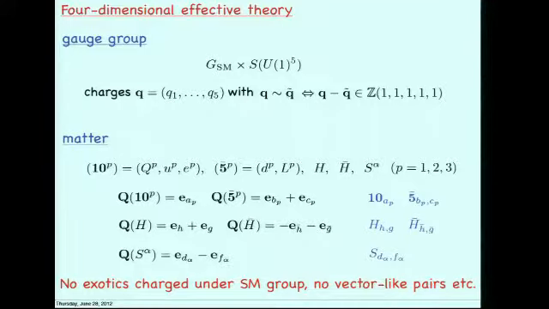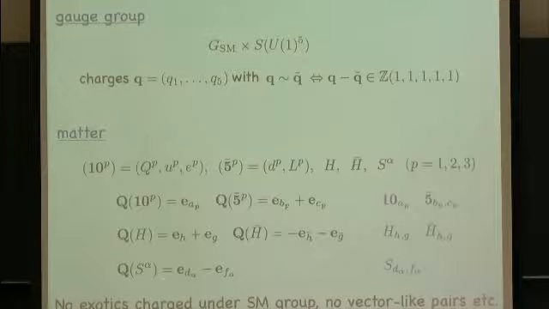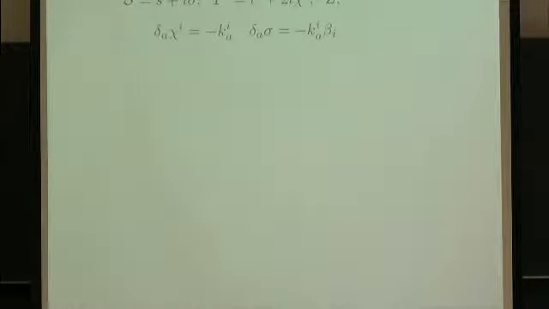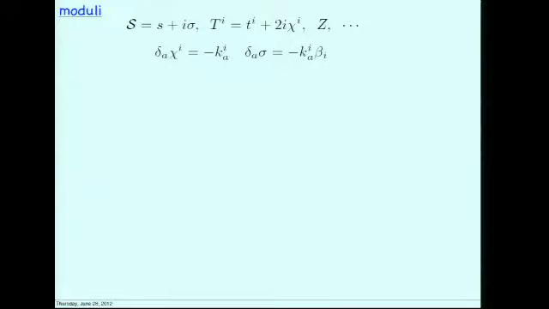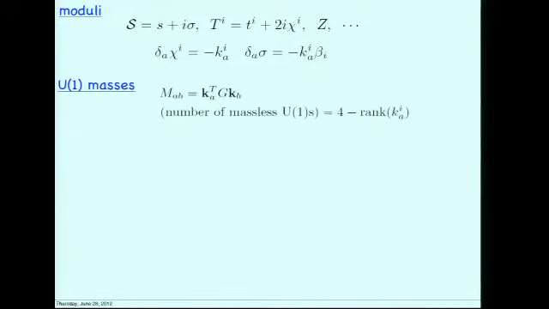Note that these singlets here, while they're standard model singlets, they also all do carry charges under those U1s. That's important for later. So I stress again, there's nothing else here. This is the full matter field spectrum for all 2,000. There are moduli, of course: dilaton, T moduli, complex structure moduli. The first two also transform under these U1 symmetries in this nonlinear way, and that's of course part of the Green-Schwarz mechanism and why they are Green-Schwarz anomalous and so on.